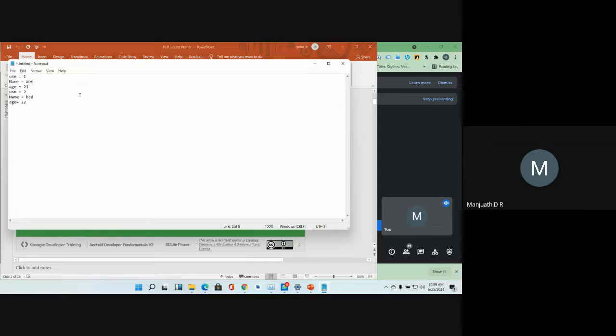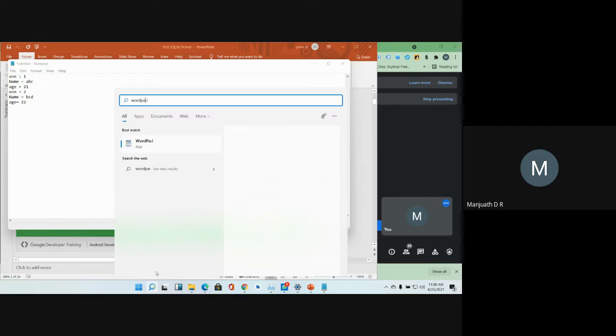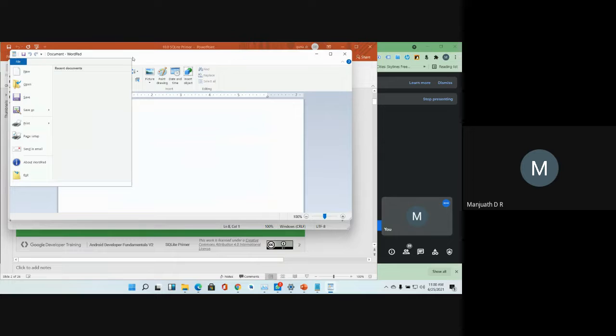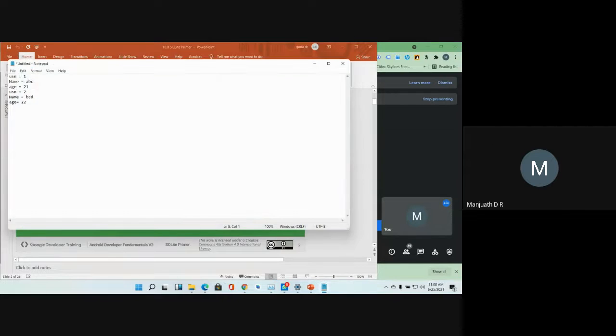Suppose I want to save the same information in a structured manner. How can I think of saving this information in the form of a structure, right? What I do is I'll just create my table. I will open WordPad. I'm going to create some table here.